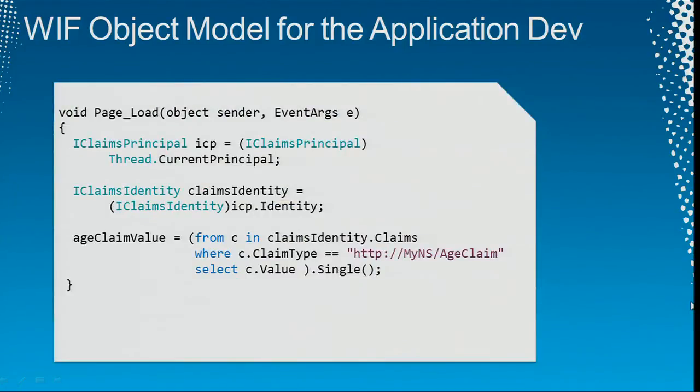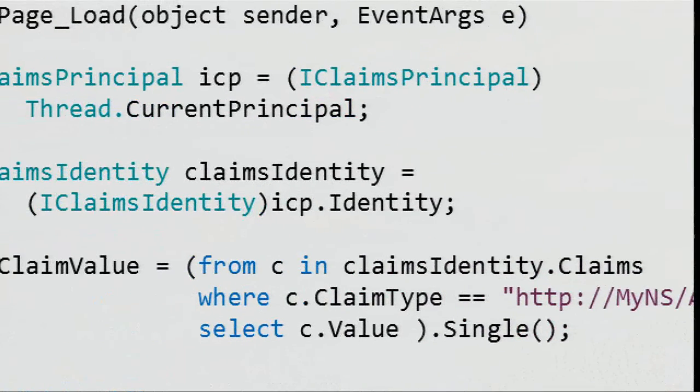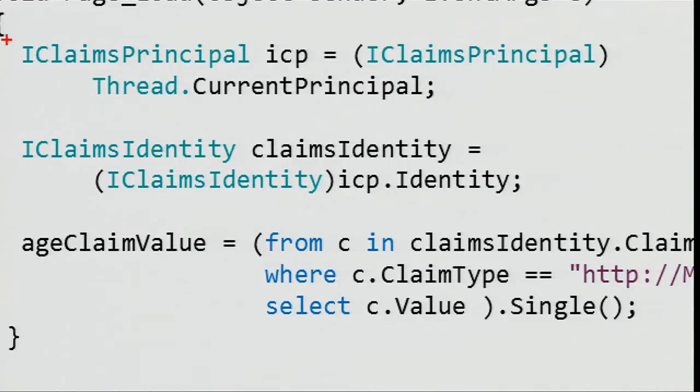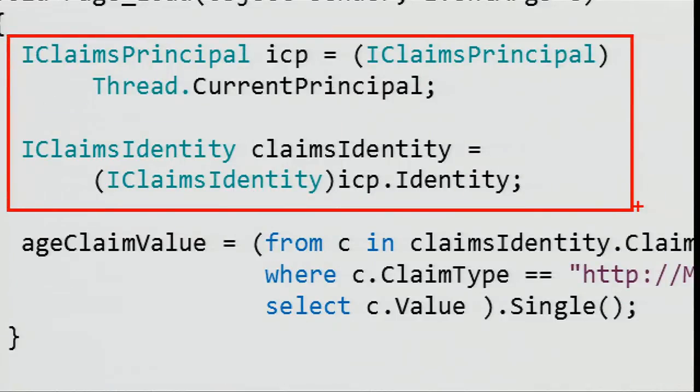And from the application development perspective, all you need to know about these is potentially nothing. That's to say that if you don't care about the user attributes, you don't need to access this thing. As long as you use the tooling for configuring your app to use WIF, you don't need to know any more details. But if you really need to do something in your application about identity, then you have this model, which is completely decoupled from what happened. Once you get at this point in which you grab all those elements from the current thread, authentication already happened, and the details of how that happened are left behind.